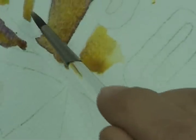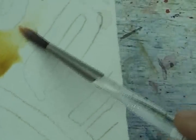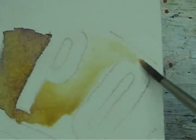Watercolor painting isn't all about paint application. Often it's about paint removal and how do we remove it. I would like to get a little flow here. So what I'll do is just wet the page so it continues on its own naturally. Then I could work into that later. I don't want it to dry as a sharp line. That's why I'm doing it. Now what I'll do is apply some more.